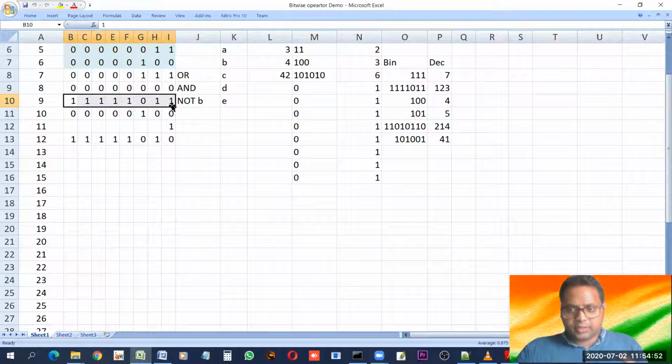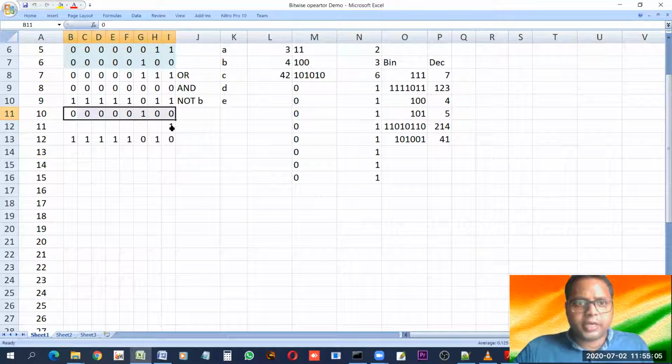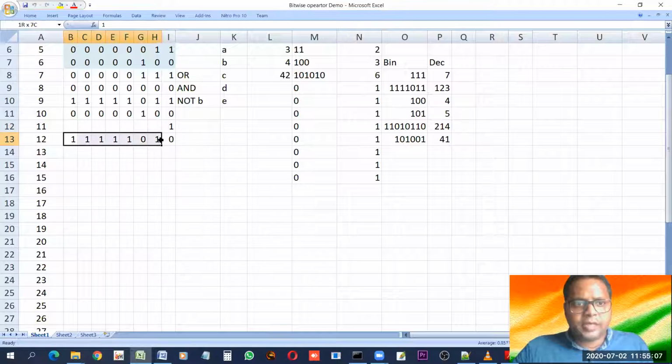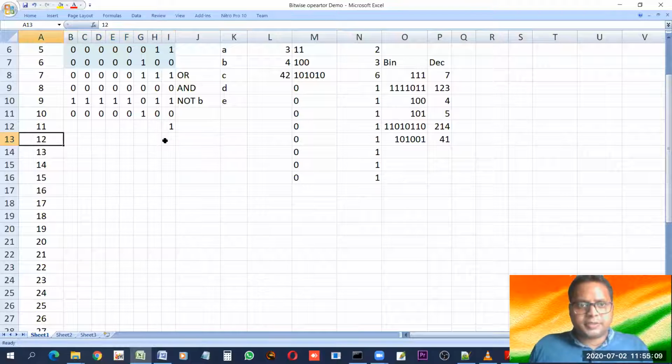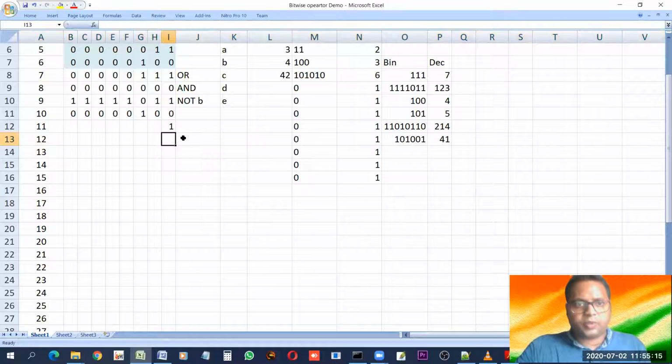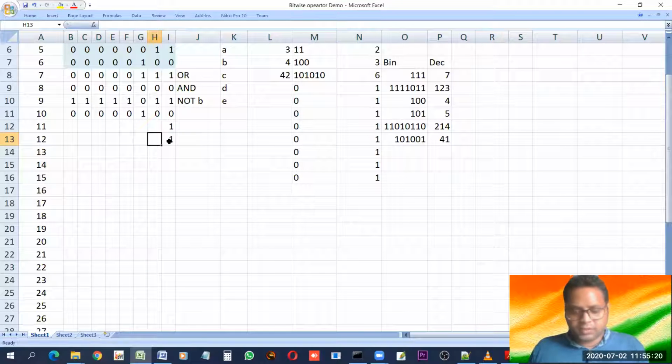Just now we saw how minus 42 was decoded. We first inverted the bits and added 1 to it. So here also, we have inverted and we are adding 1. And when we are adding 1, look at this. In cell 13 or cell 12, we are adding 0 plus 1, which is 1.